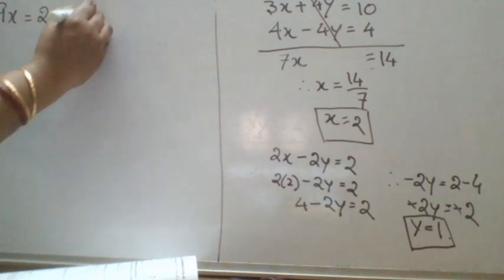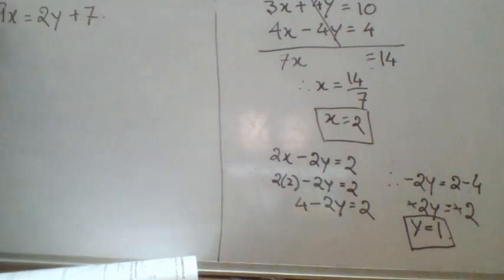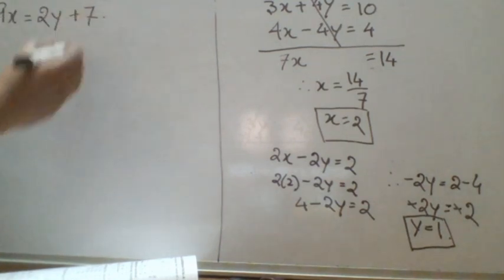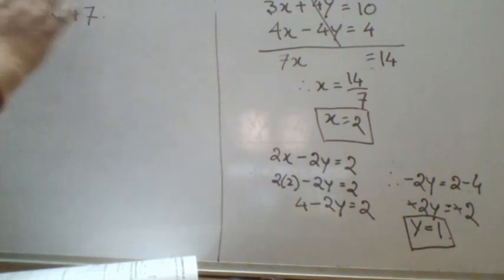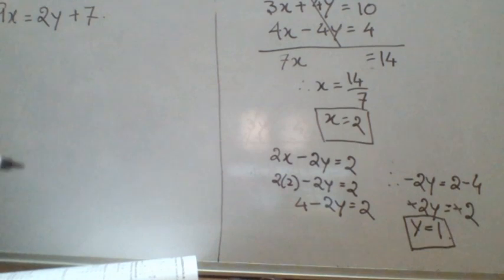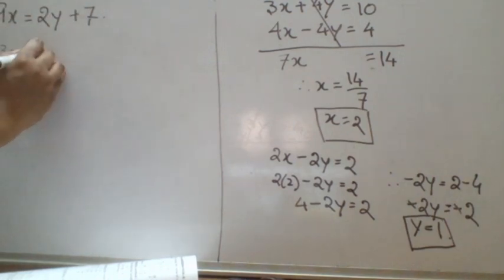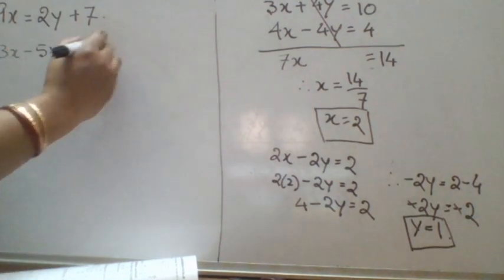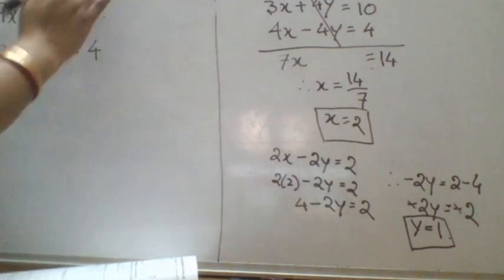Now see, here all the terms are on the same side of the equation. But here we find the term with variable x is on one side and the other two terms, that is a constant and the term with the variable y, are on the other side. So the format of these two equations is not the same. So for that we need to first of all change them into the same format. Like over here we do it like 3x minus 5y, take minus 4 to the other side, or you can leave it over here as well.